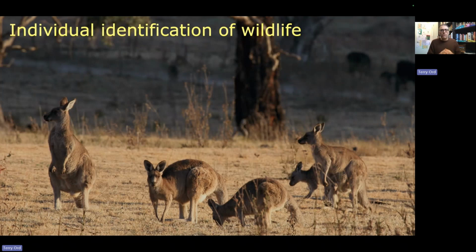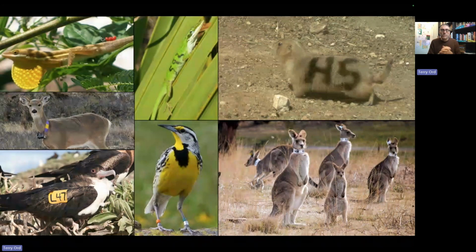So we can get a lot of really useful information by just observing animals doing what they're doing in a wild population. But often we would really like to be able to individually identify those different individuals within the population so that we can then go and do repeated observations on those same individuals at different time points. Now, our traditional methods of doing this involve having to catch the animals, which is less than ideal because that's an invasive approach, but also putting some sort of unique tag on those animals.